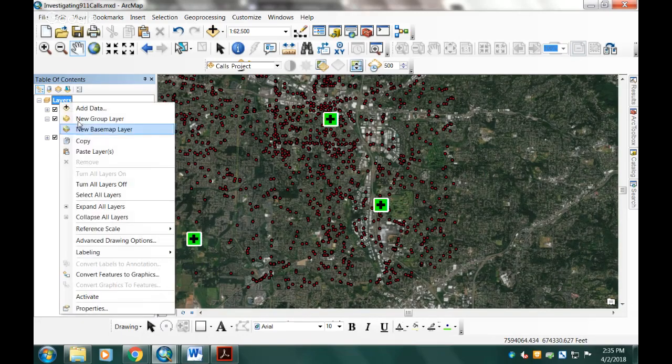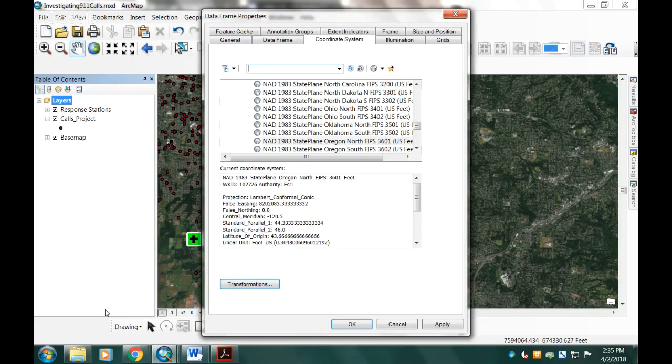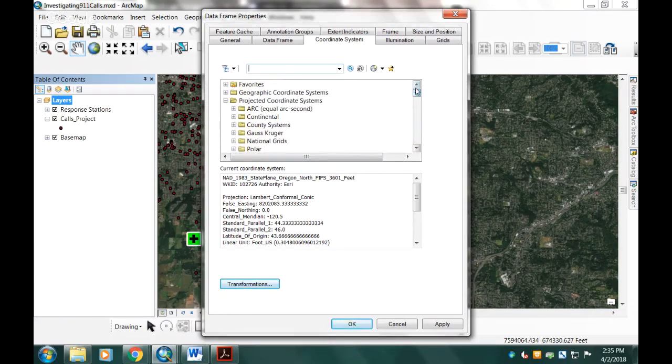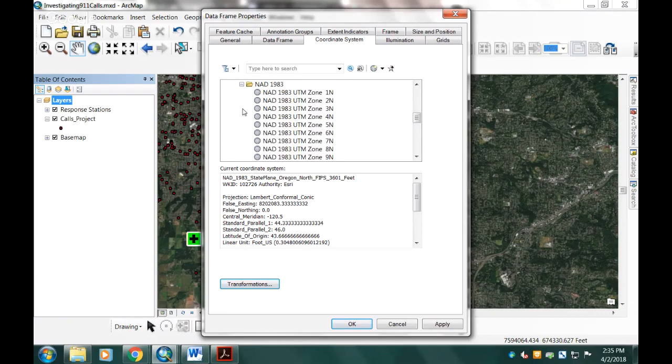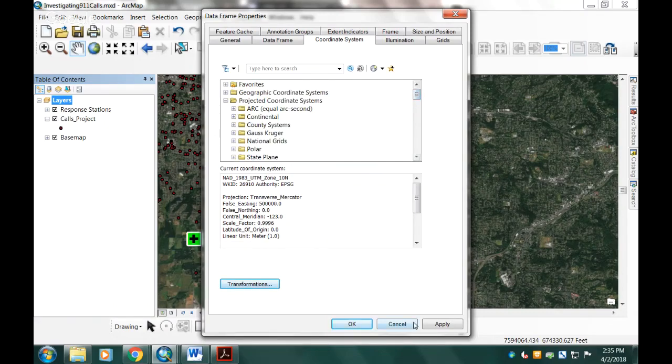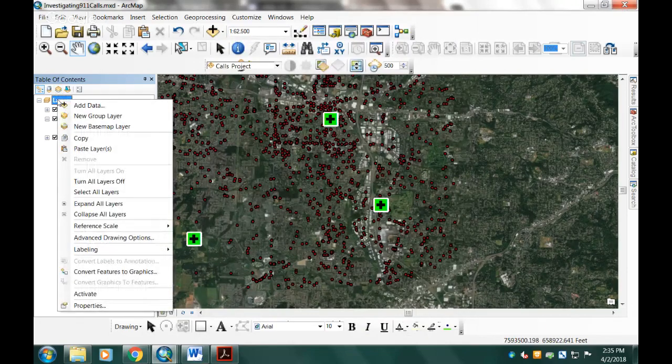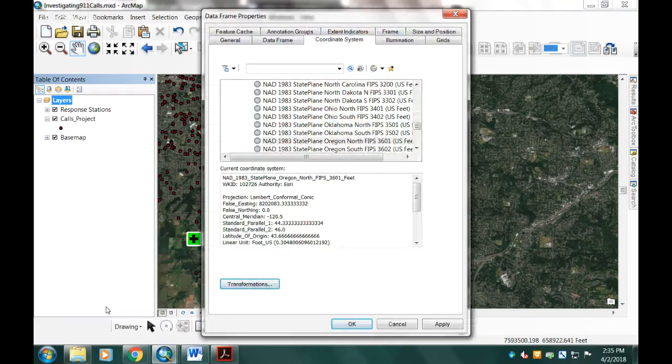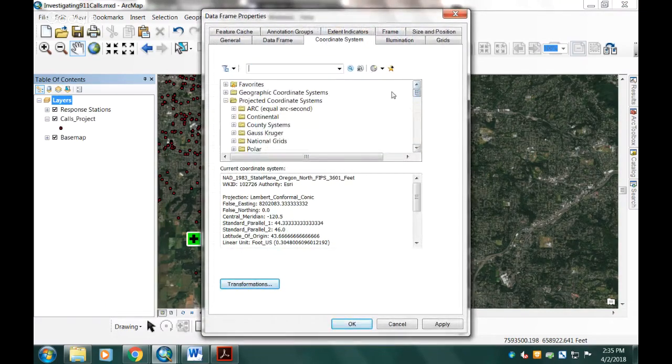So I'm going to right click on the word layers and choose properties. And this is an alternate way to do this process, Ernie. So sit tight and I'll show you. I'm going to change it from projected state plane to UTM NAD 83 zone 10N. So again, right click on the word layers, choose properties, and then scroll all the way up.